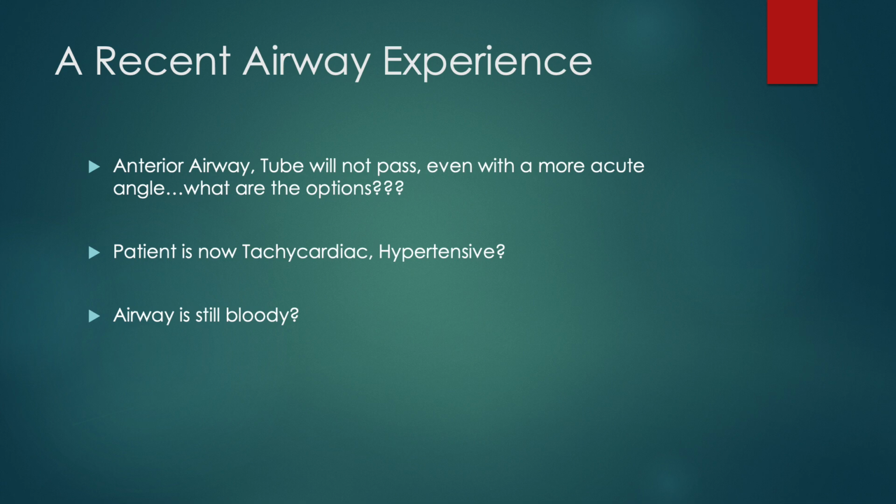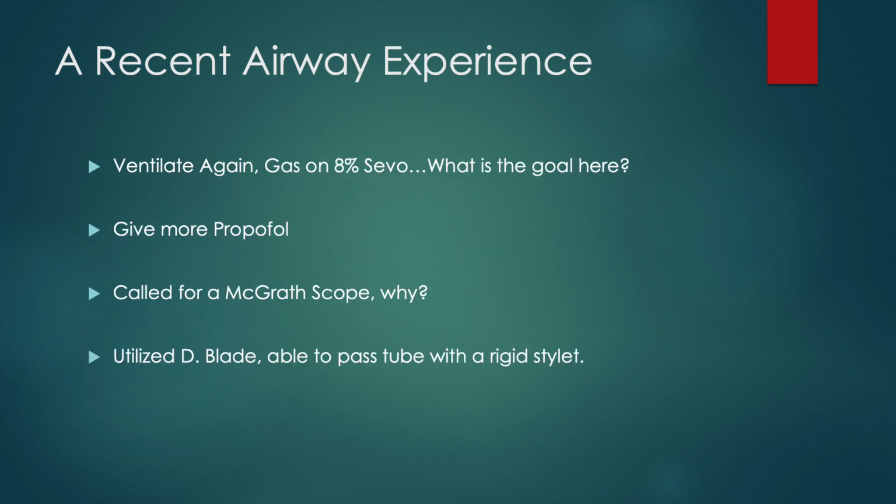Okay, so if you're wanting to control the heart rate, okay, probably some narcotic is very, very useful. If you're wanting to manipulate the blood pressure quickly, propofol is probably going to be your quickest. Gas is going to be a quick second. But the downside with gas is you're probably going to expose everybody in the room to it. And turns out it's not healthy to breathe in. It's not really good for you. Ventilated again. Gas was on. Gave more propofol, fentanyl.